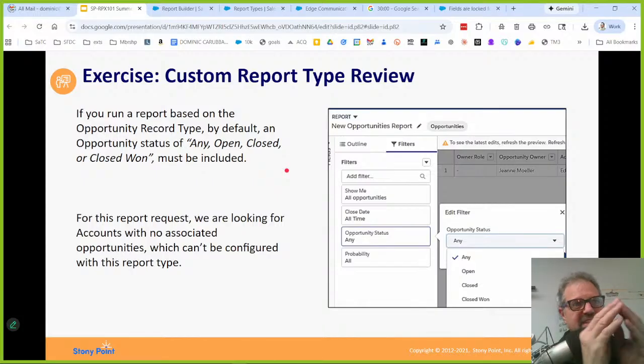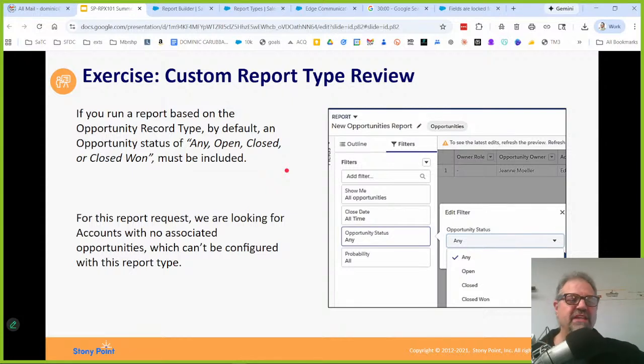So you might segment record types, because record types allow you to have different pick list values on the same field. They also allow you to have different page layouts for the same profile. So I could see my B2C, business to consumer, customers differently than my B2B customers, because I need different information about them and will take different behaviors. But the same profile can only see one page layout by default, so record types is a way you overcome that, so I can see both business and consumer records.